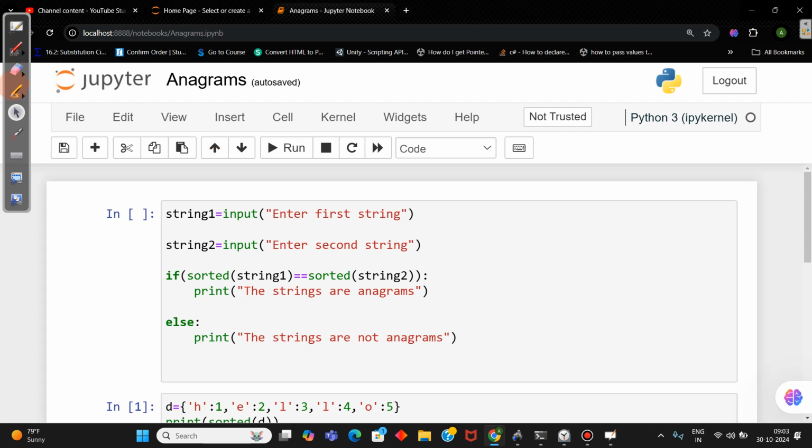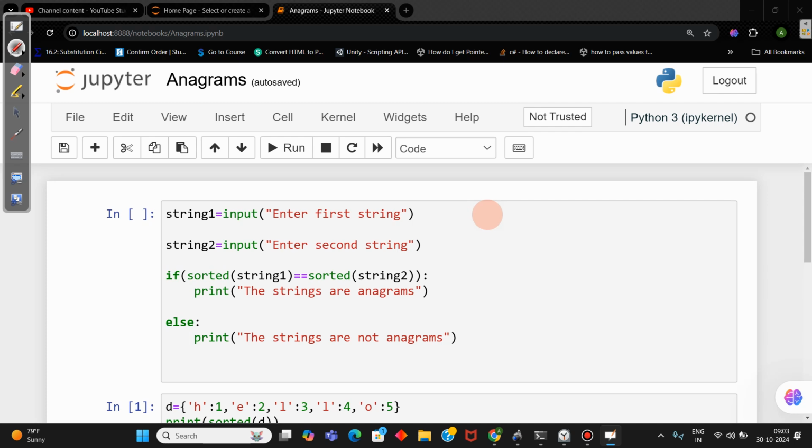The logic of the code is we will take input of the first string and the second string. Now, if these two strings are anagrams, they will be permutations of each other, so the number of characters will be the same. For example, we will see a small one, cat and tac.